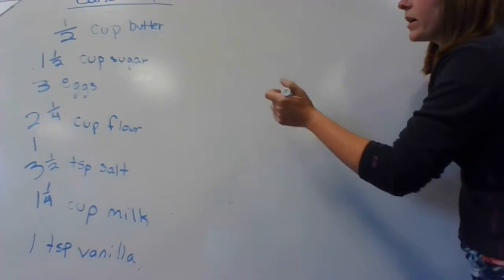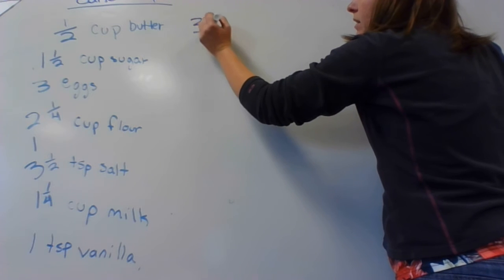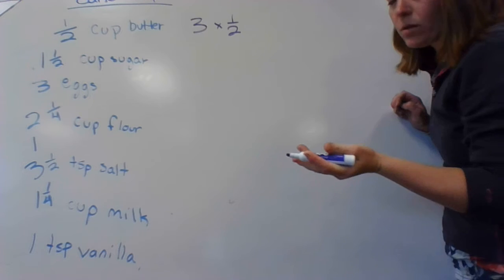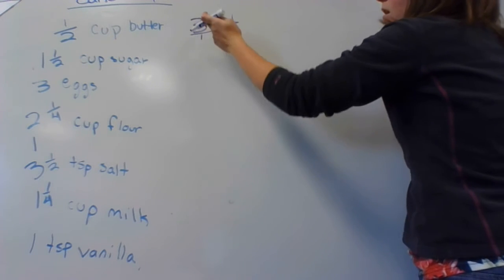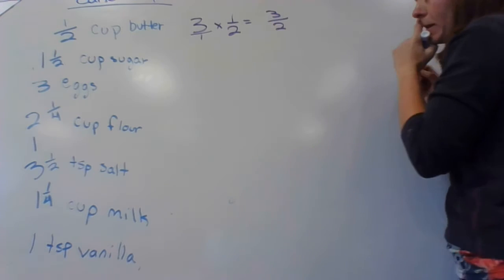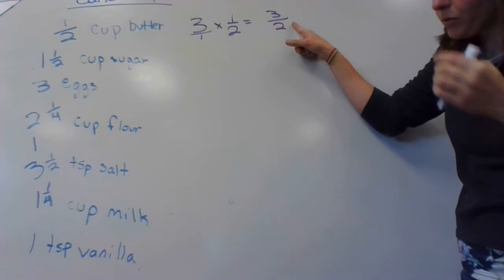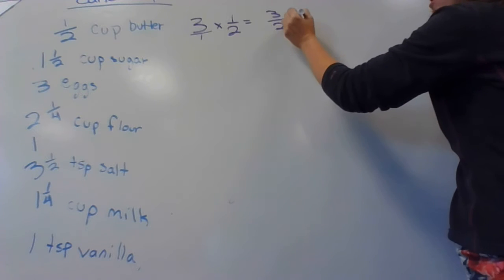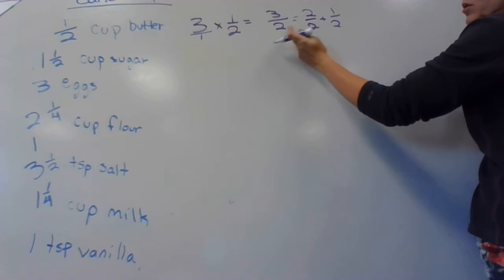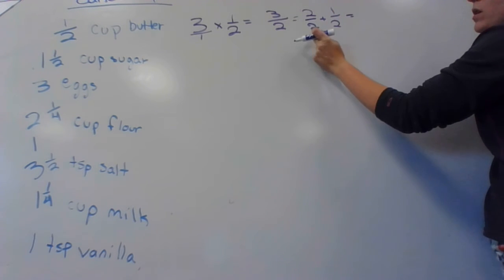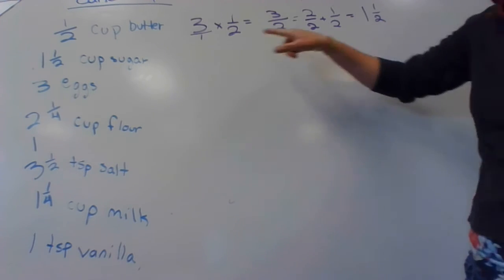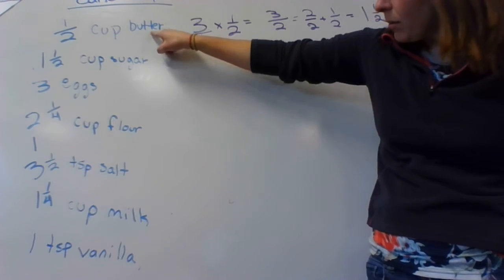It looks like it. Okay, so this first one, I'm going to multiply 3 times 1/2. Remember, 3 is really a whole number, so it's over 1. So 3 over 1. 3 times 1 is 3. 1 times 2 is 2. This is an improper fraction. I have to change it. So 2 over 2 would be a whole, plus an extra 1 over 2 would give me a total of 3 halves, or 1 1/2. So we need 1 1/2 cups of butter if we were to multiply this recipe by 3.